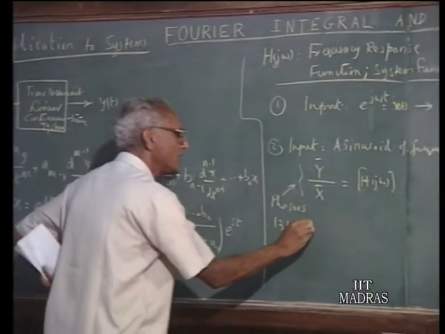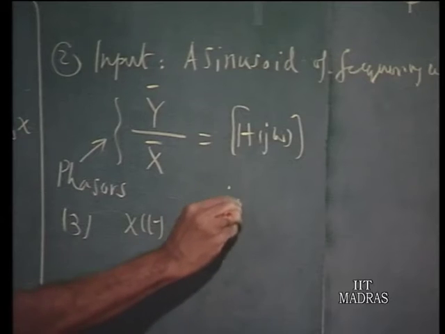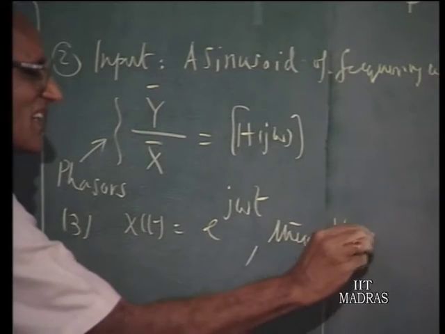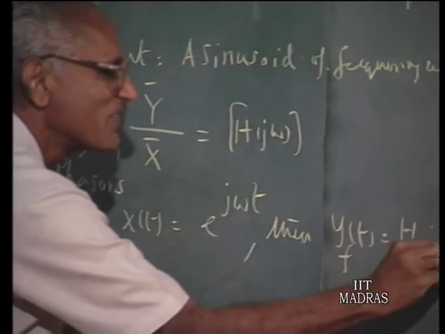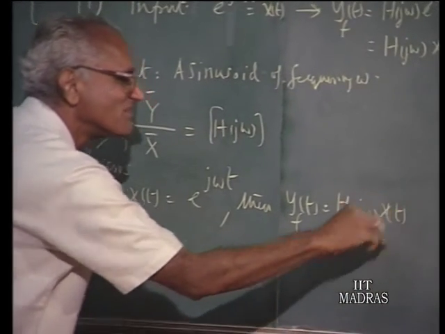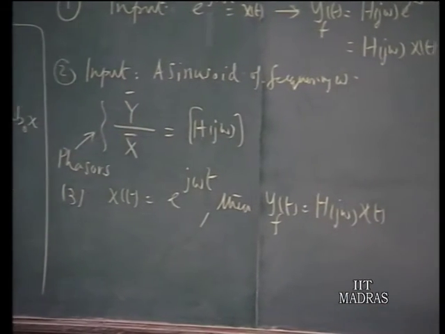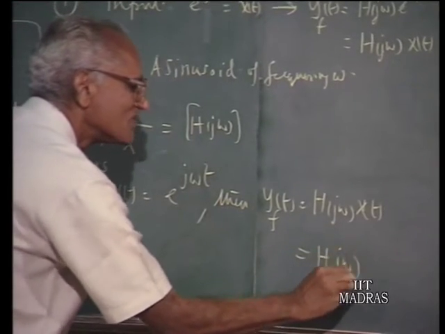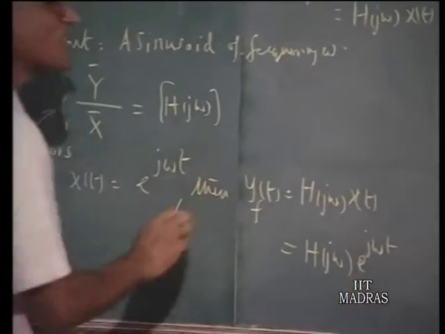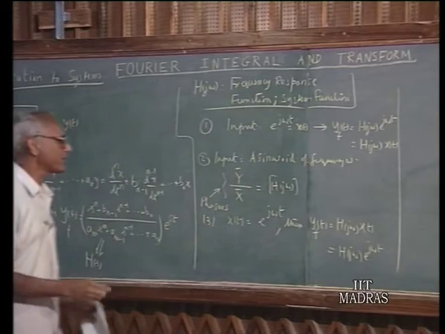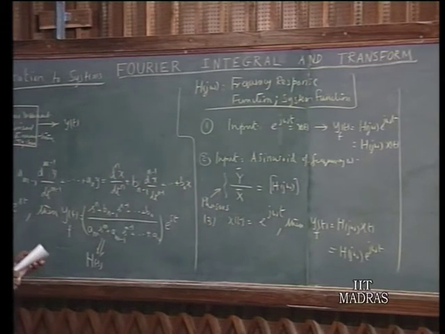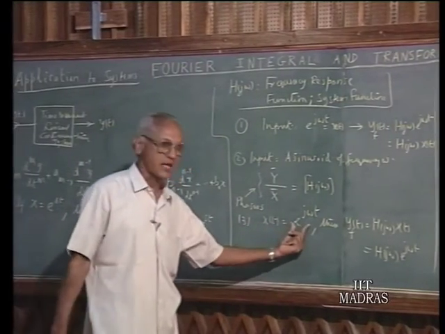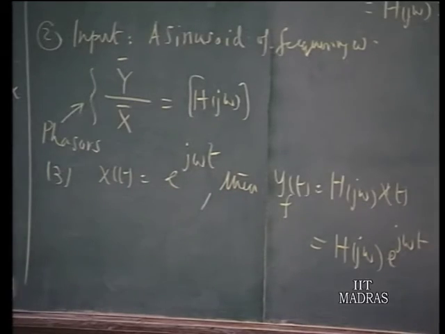So, that is the significance of the system function H of j omega. If you have an input x of t which is an exponential function e to the power of j omega t, then the forced response y of t is H of j omega multiplied by e to the power of j omega t, or x of t. After all, both are related to each other. And it is this property which we are going to make use of in our Fourier transform theory, because we are breaking up any given x of t as the infinite summation of time functions of this type. So, this is what we really want to make use of.